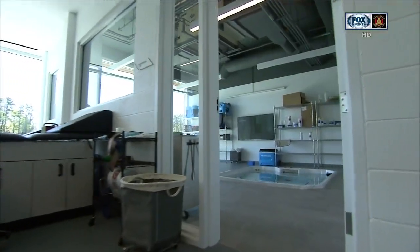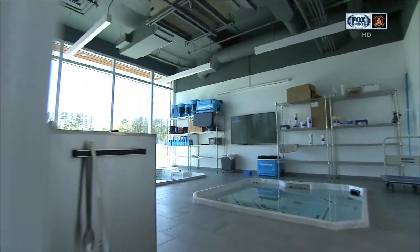All right, so let's get right to it. We're here in the weight room. This is where the players do their weights, their running, their training. Give us a little inside access into what goes on here. With everything with the players, we wanted to try to make it feel like a home away from home. So the players can come in, they can get treatment, which is right next door, and then they can do all their pre-activation in this beautiful new gym.